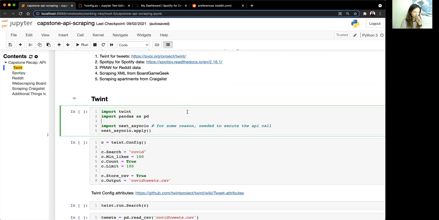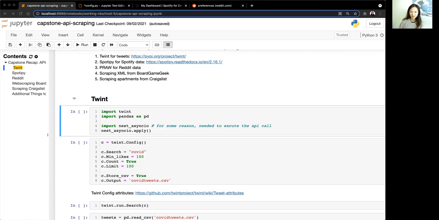Now, a quick note about Twint. I was having some issues setting up Twint, and I think a couple others as well. I've narrowed down the issue to the version of Python that you're using. My Python is 3.9 and the Learn environment uses 3.6, which is a little bit more stable. So if you're using the Learn environment, this should be okay. But if you run into any issues, Twint works perfectly fine on Google Colab. And if you're just running some Twint code or any of these other wrappers to collect the data, it doesn't have to be in the same notebook as the body of your project.